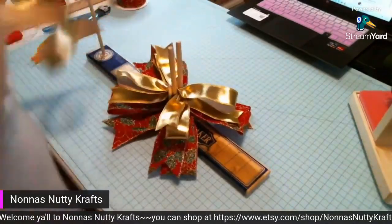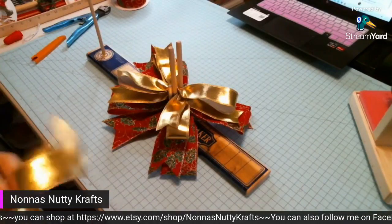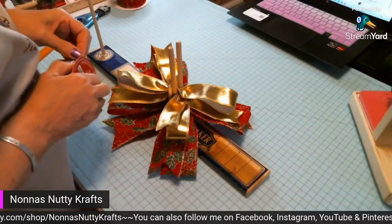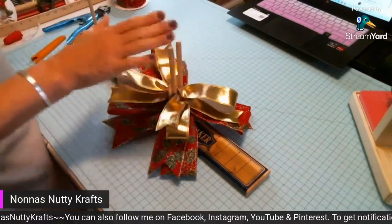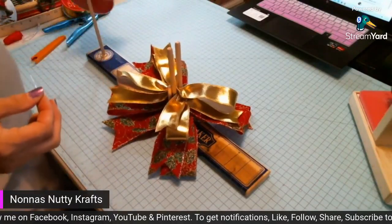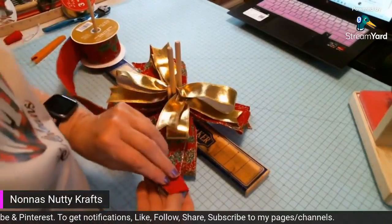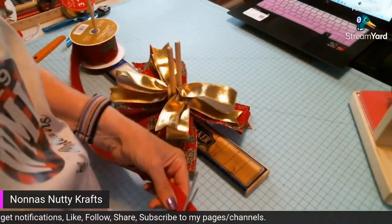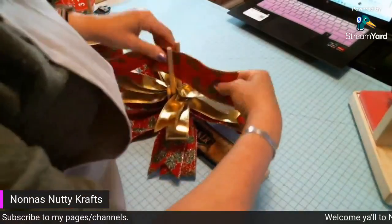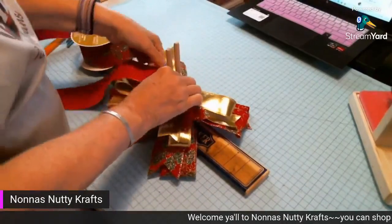Voila. And what I'm going to do is bring the red back in for one more layer to finish it, because I want that to be the top layer, because otherwise this is very much like, oh, I'm gold. All right, so this one will be just a little bit smaller, 4 inches, and it's just going to be one layer of this on top.